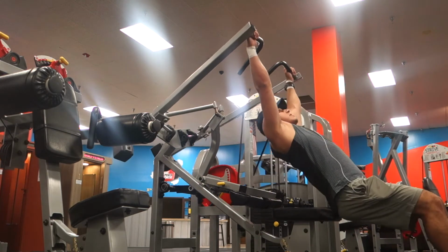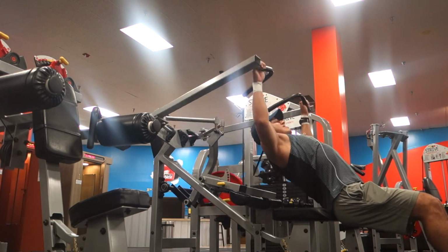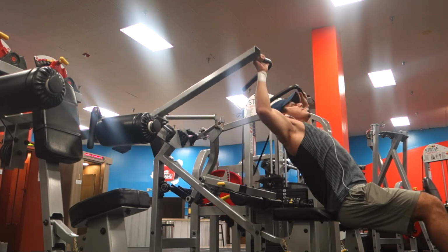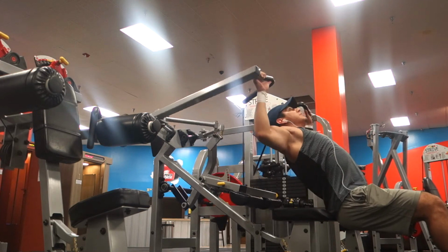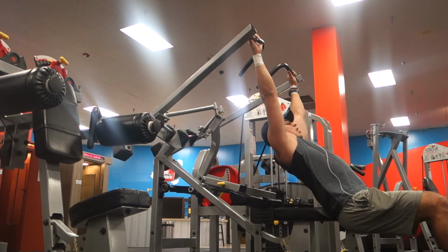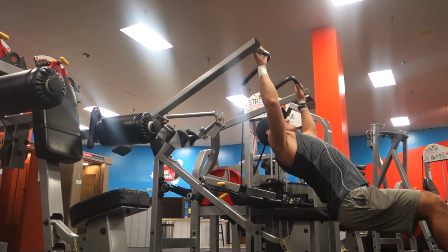I like to sit at the very edge of the chair and pull down. And I mean, the width of the lat pulldown machine, and even the angle that it's at, you're able to really squeeze at the very bottom and really dig down into your rear delt. So I really like that machine, especially if you're not using it right anyway. But it still comes in handy, and you're still able to use it for what you need to do.